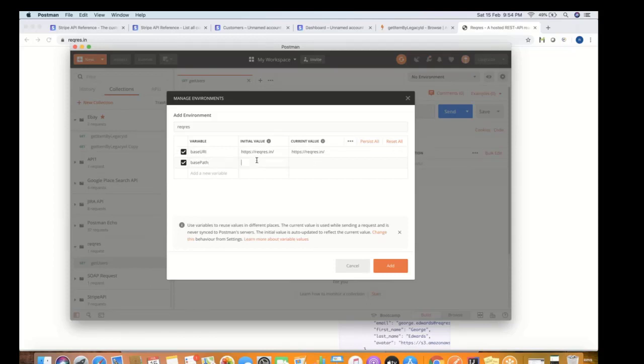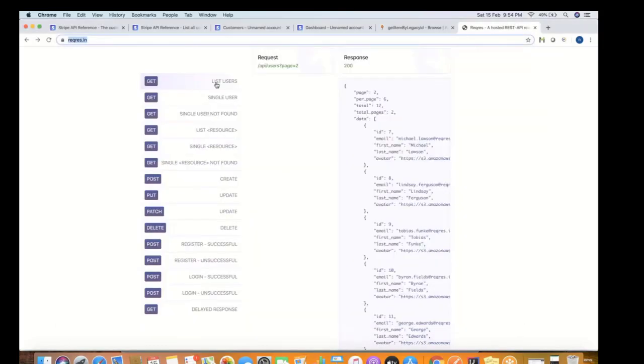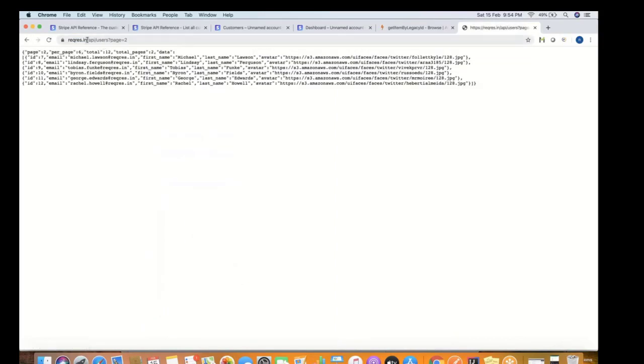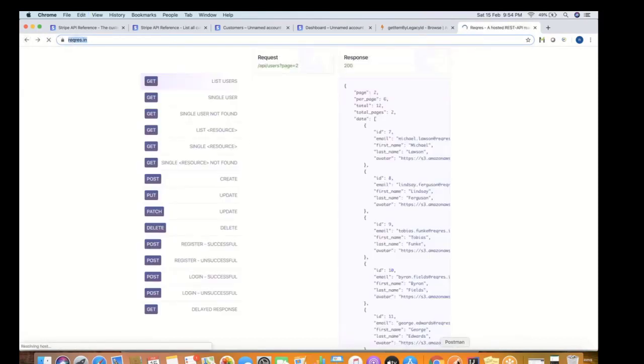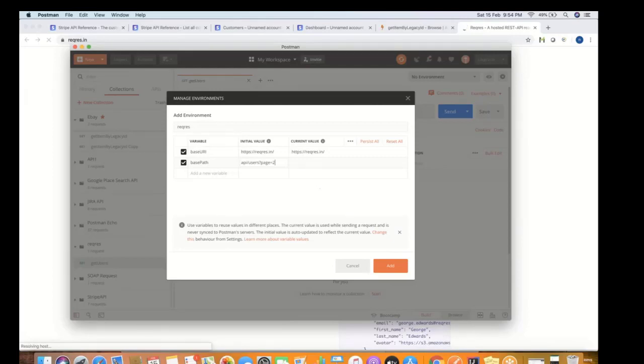So for this base path, I want to use this one, the list users. I have added until this part, right? Now what I need is this one. So I just copy this, then paste it here. I don't have anything else extra for this one.